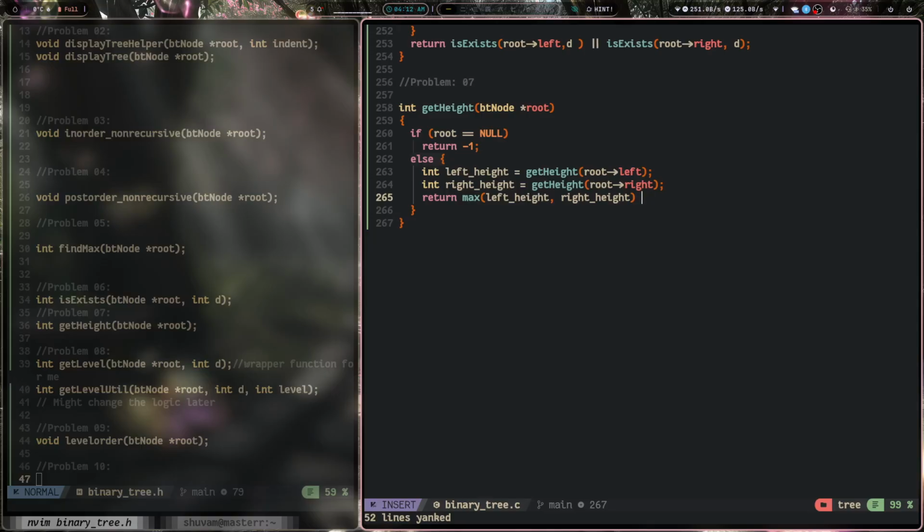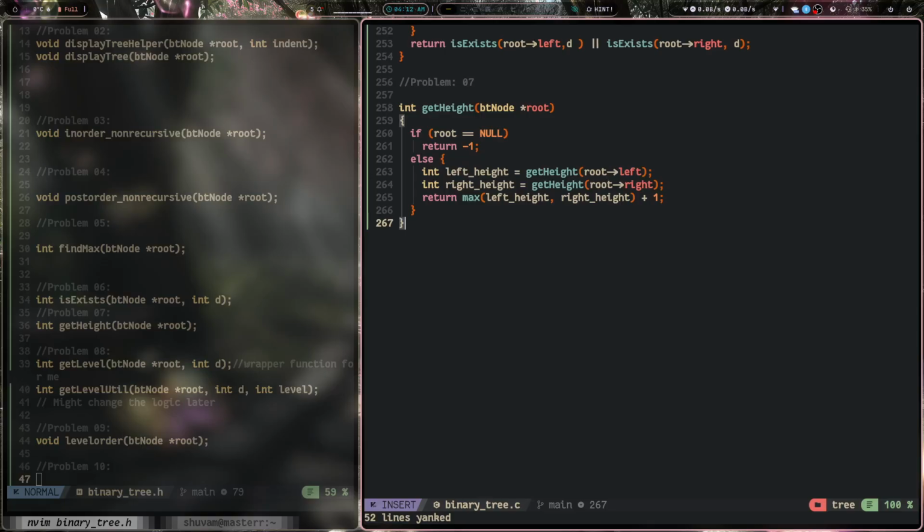So, height basically does it from, it should go from 0, right? Yeah, it is going from 0. So we need to add 1. It goes to the root, then it suddenly goes to null. Until then, it just increments, and it starts from 0. So, that's your get height function.